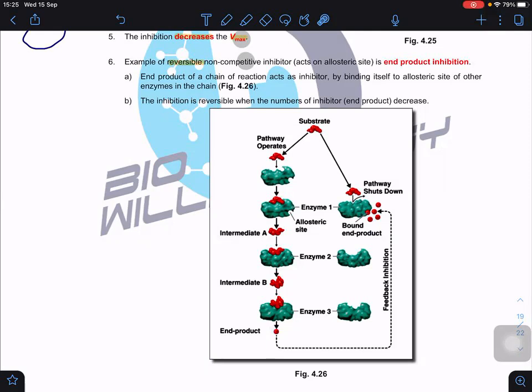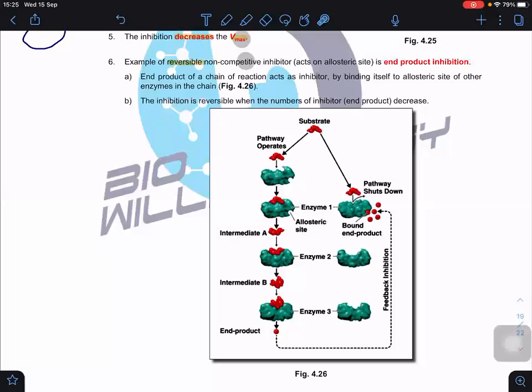when the end product is excreted out from our body already, the concentration of the end product decreases. So when the end product concentration decreases, the chances for the end product to bind to the allosteric site are lower now. Can you see that? Initially, maybe every second we have one binding, but now maybe in 1 minute only one binds and releases. So therefore, the enzyme can actually function again.